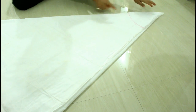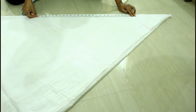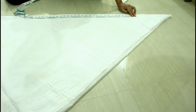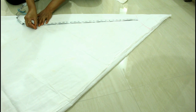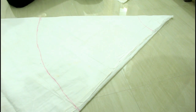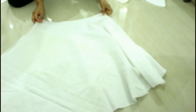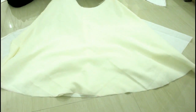From here I'm going to take the measurement of my skirt, and from this line I'm going to take 27 inch, because the total length I took for my skirt was 28, so I'm going to reduce 1 inch, because the length of the lining fabric is always little bit less than the main fabric. So I'm going to take 27 inch and I will mark 27 inch all over the skirt. So here my lining is also done and my skirt is also ready, like this.